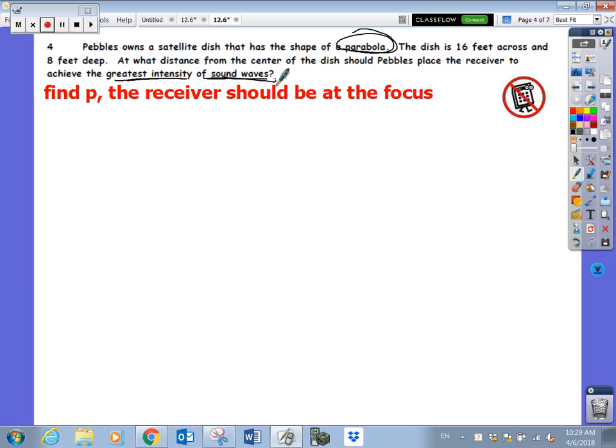It doesn't tell us which way the parabola faces, so you can face it whichever way you want. The easiest is to make the parabola going up, because that's just y equals x squared. So that's y minus k equals a times (x minus h) squared. You can make it up, down, left, or right. It doesn't matter because it doesn't say, and you'll get the same answer no matter where you face it.